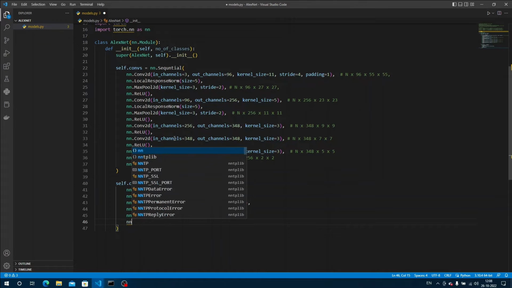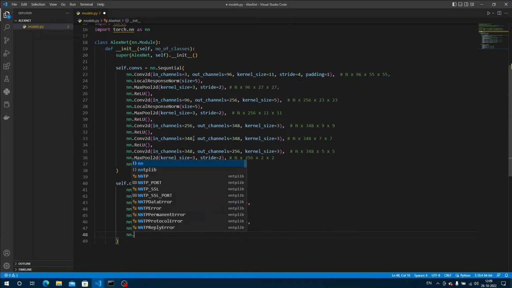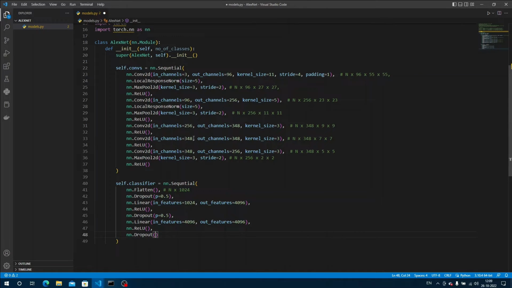nn.Linear, you can apply 3 linear layers. In_features 4096, and out_features going to be the same. And nn.ReLU, nn.Dropout, p equals 0.5, and nn.Linear layer.